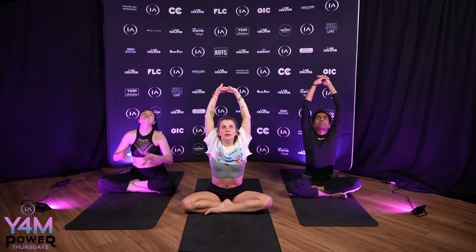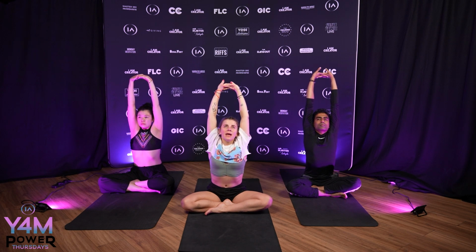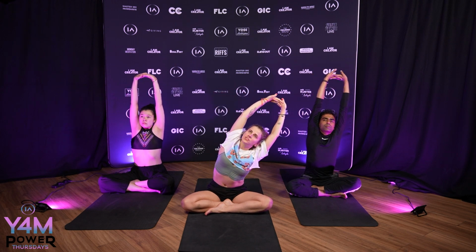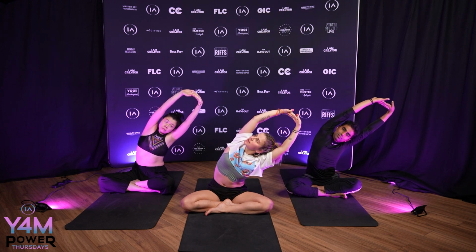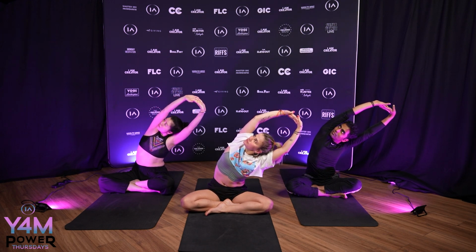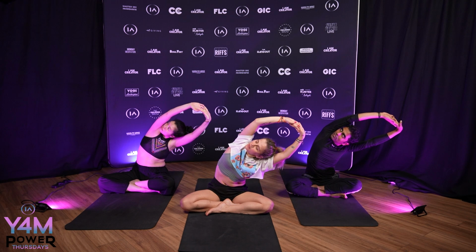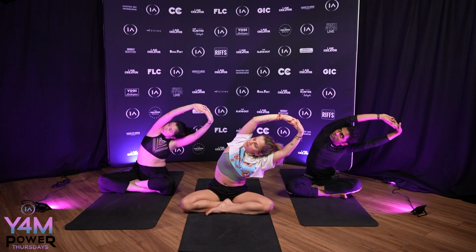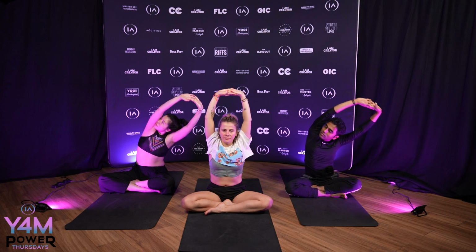Interlace the fingers. Switch the palms outside and inhale. Exhale. Move yourself. Stretch towards the left. Look through your right elbow. Inhale, try not to lift your seat bones. And exhale a little bit deep. Beautiful, inhale up.